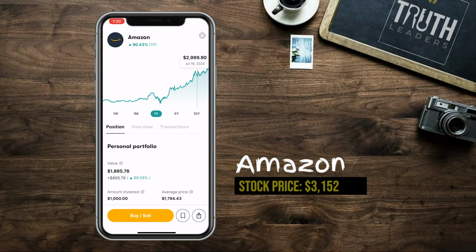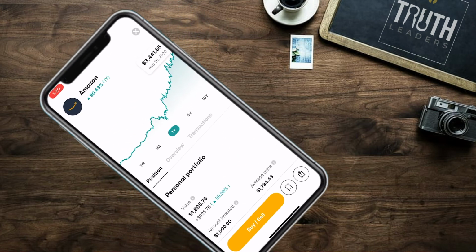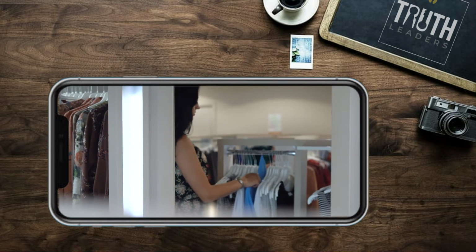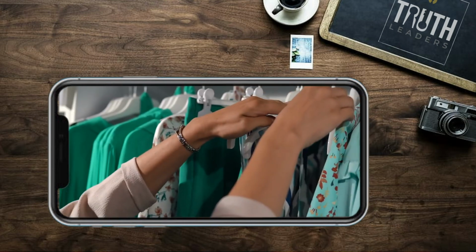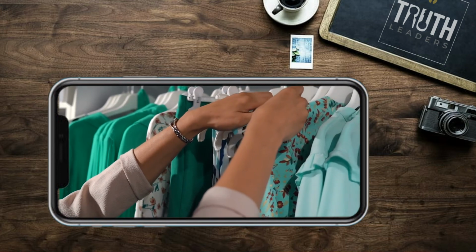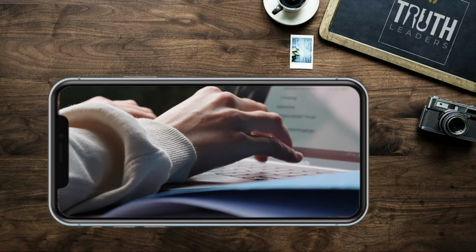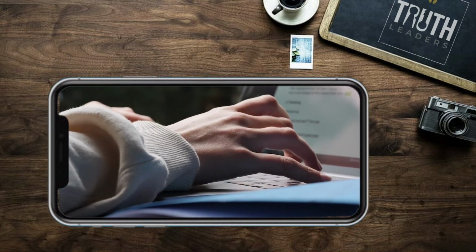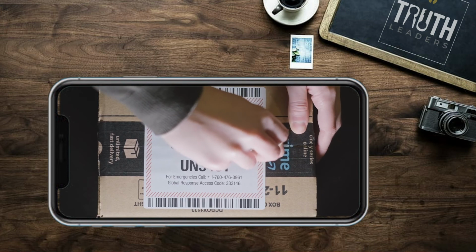Now, if you're thinking that Amazon will lose steam as people return to normalcy, the question is, once COVID fades, are you going to stop shopping at Amazon? People might want to start shopping the malls again. At the same time, the pandemic helped much of America get used to the convenience of shopping Amazon as their go-to store, and that shopping behavior will take a while to break. While their lightning pace will not last forever, it will continue to grow for at least the next few quarters.